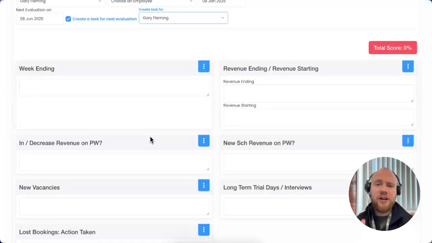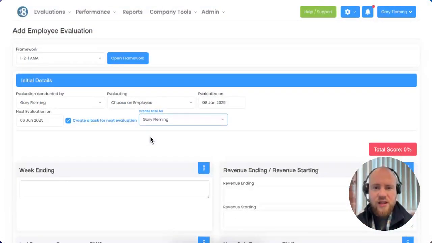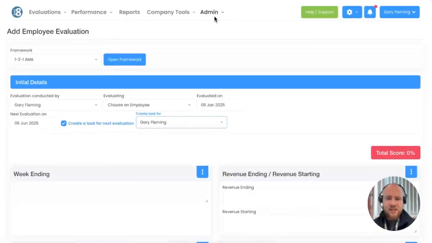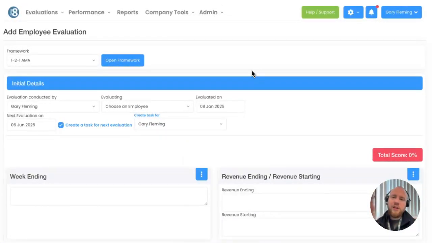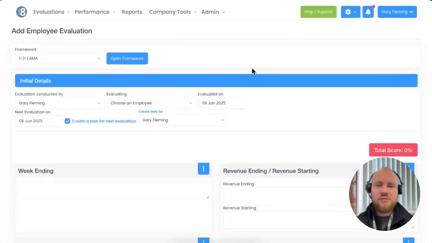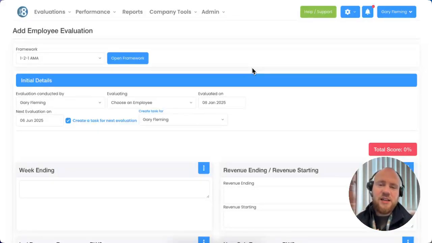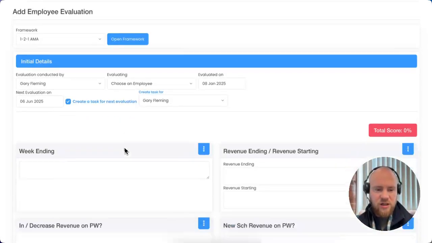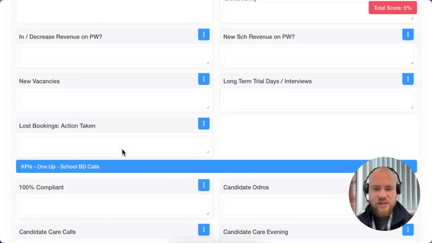The best way to think about these is totally customizable forms. Everything is customized from the admin section here, and during the onboarding process, when you become a customer, our team walks you through exactly how to do this. They can help you set up any frameworks you've got existing and teach you how to build future frameworks as well. But you can see from this one, this is free text.